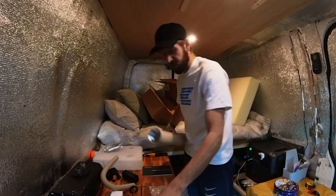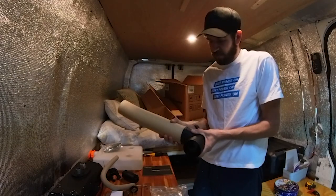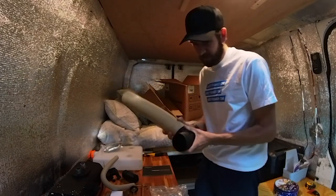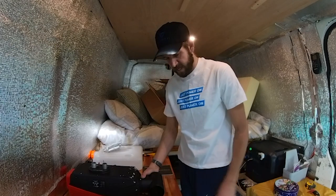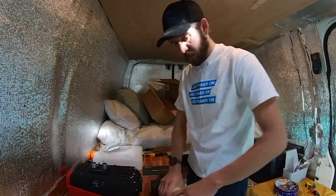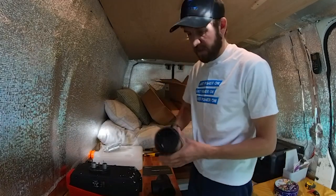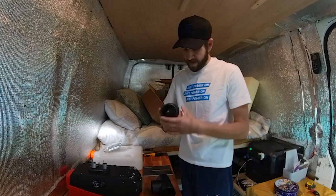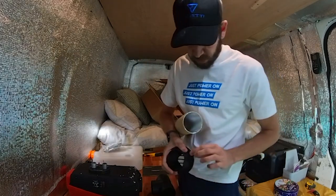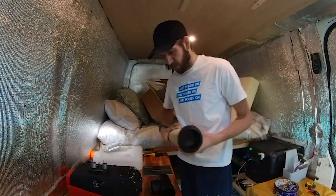That's the heating duct, obviously, that is never long enough, it seems, and it costs an absolute fortune to buy. But that effectively will go on there. But you need to connect that onto there, and then you need your heating duct to come out of there, if you like, to one of them. You put a little clamp around that, and then obviously that's where the heat will come out. You can't see it, but there's actually a little lip there, so you can angle that wherever you want it to be, if that's how you want it.